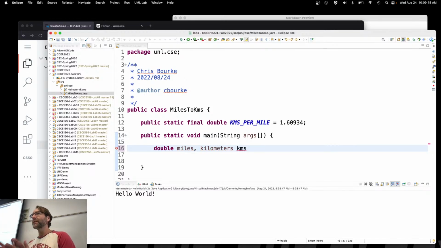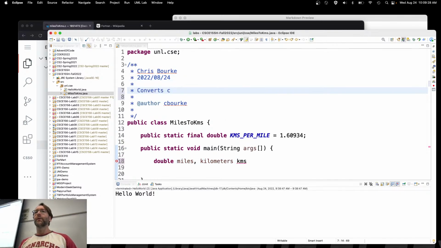That's where we can argue about it and debate about it. In the context, KMS is probably fine because you already read the purpose up here. This basic program converts miles to kilometers. In the context, KMS is pretty clear.